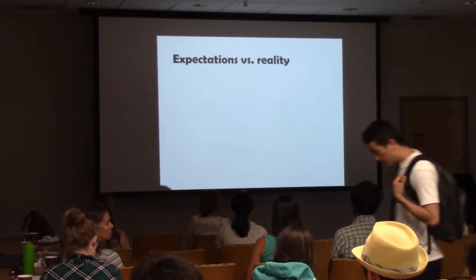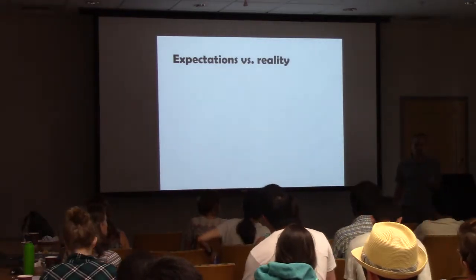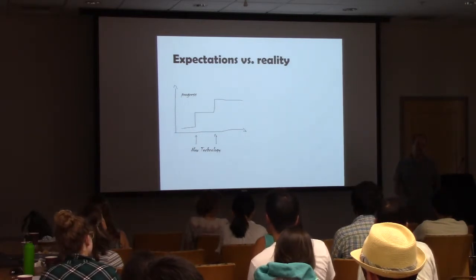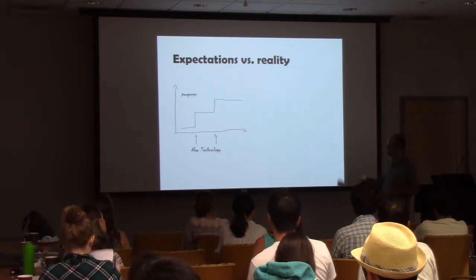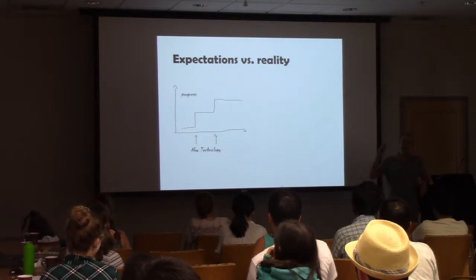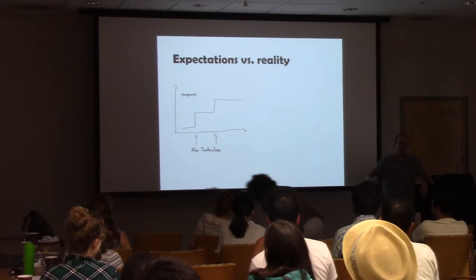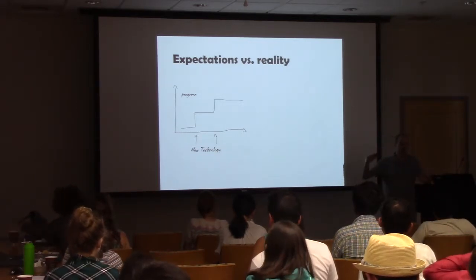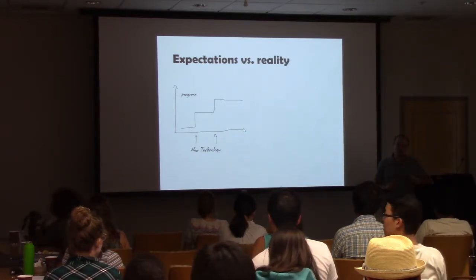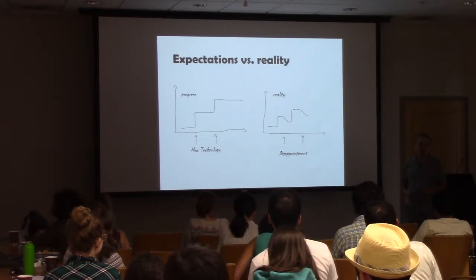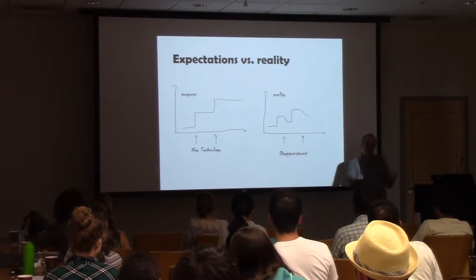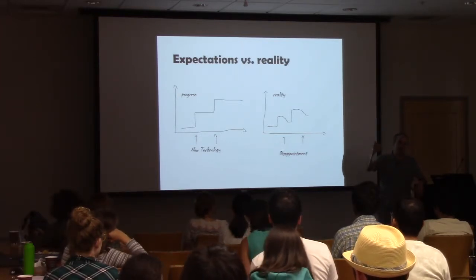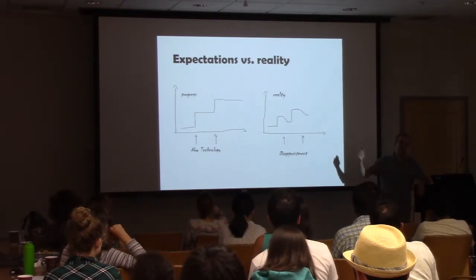I want to start by talking about differences between expectations and reality. Many biologists have all kinds of expectations, or every time we have a new technology, we think this will solve everything. So this graph, which is very accurate, I've drawn it myself, shows you the expectation every time there is an introduction of a new technology to the field, and people think this new technology will solve everything and we're going to understand all those complex disorders. But in reality, we have disappointment, and after some time you face reality, and you see that those methods advance the field a little bit, but still we're very far from really understanding those disorders.